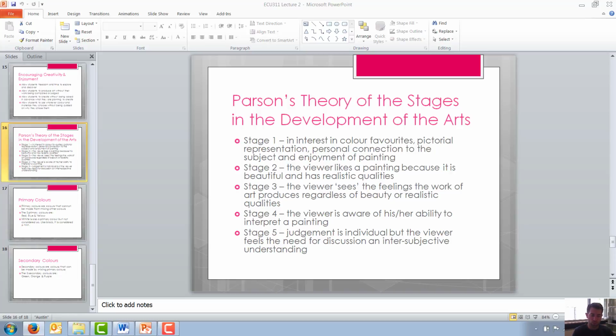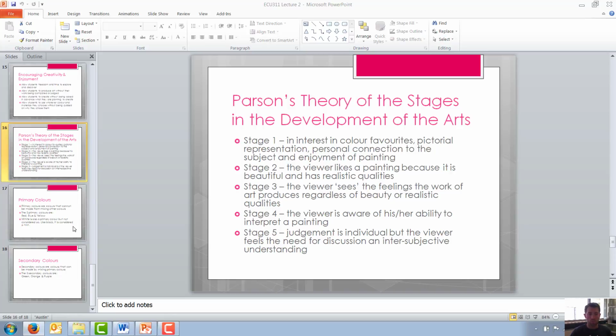So you need to speak to other people in order to get their perspectives on something. You start to want to discuss things in order to judge things, and it becomes intersubjective.